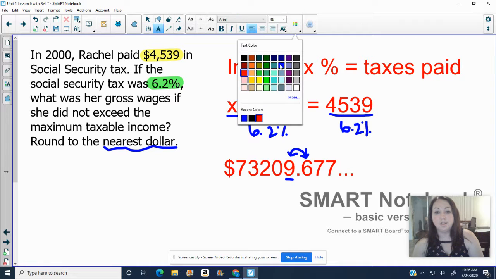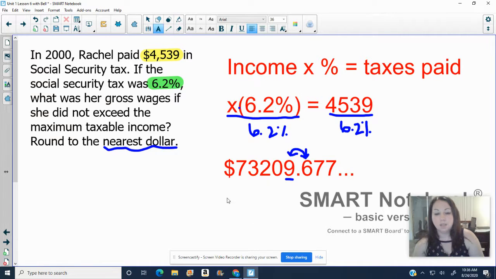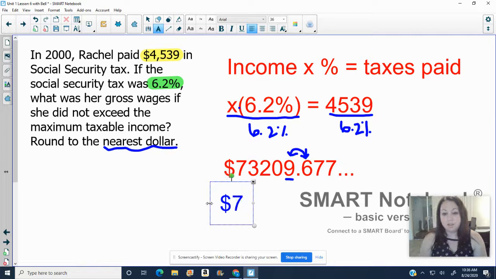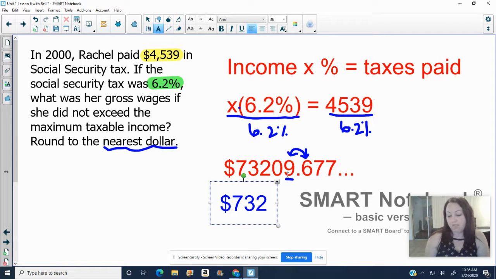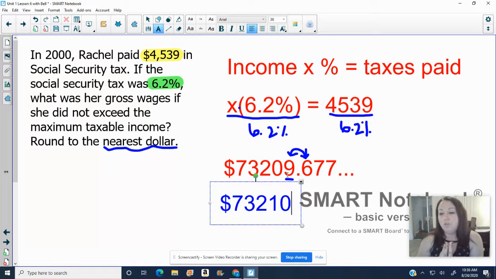But I'm just going to type this in. So when I go to type in this answer, it's still going to be 73,000. It's still going to be 200. This is $9. So the next number after 9 is actually going to round up. 9 becomes a 0 and that 0 becomes a 1. After 9 comes 10. So $73,210 is the answer I'm looking for if that's how it asks you to round it. It didn't say round this off and make it 68 cents. We're going to round the 67 and change up to an even $10. Okay, so $73,210, final answer.